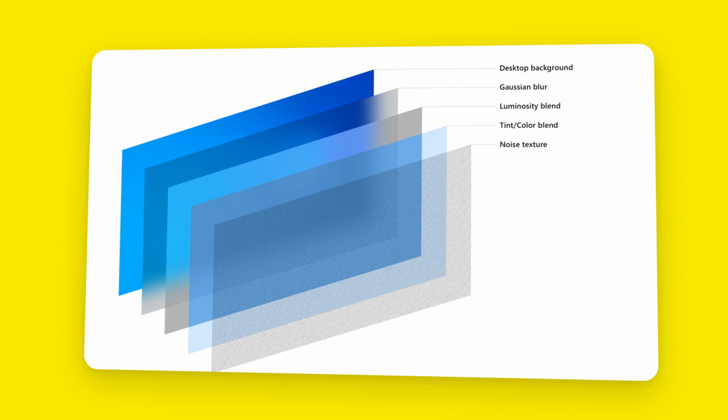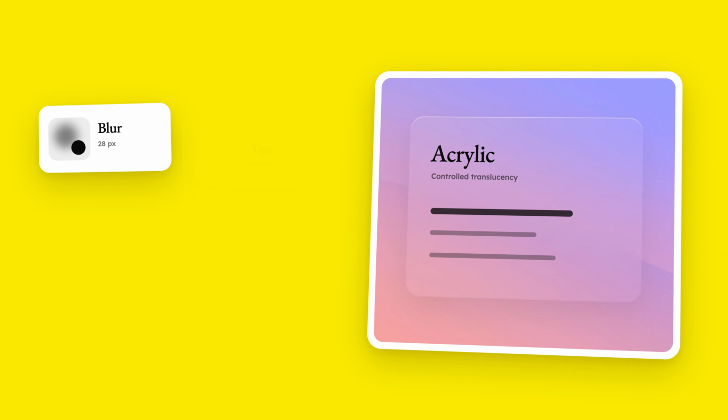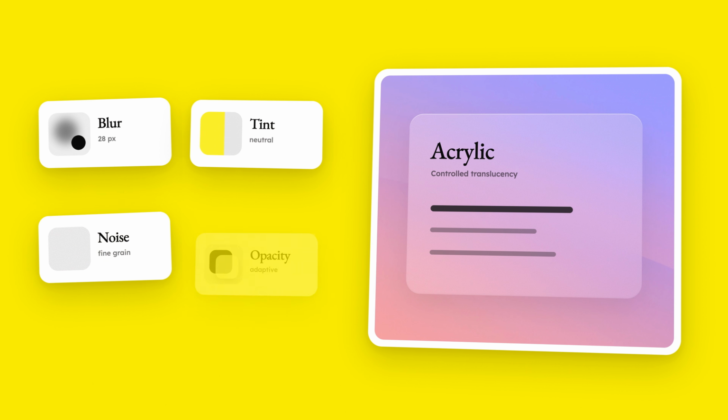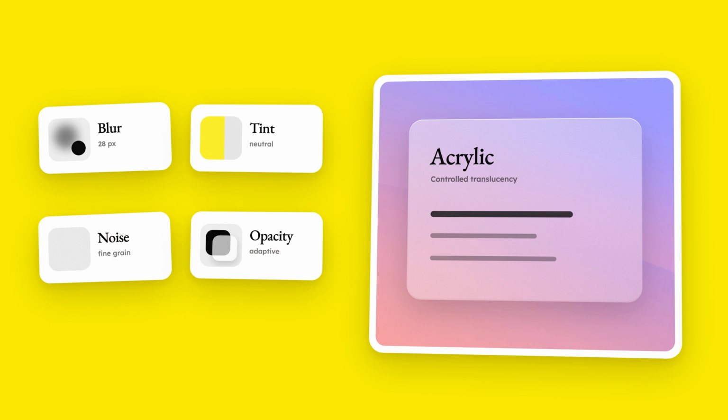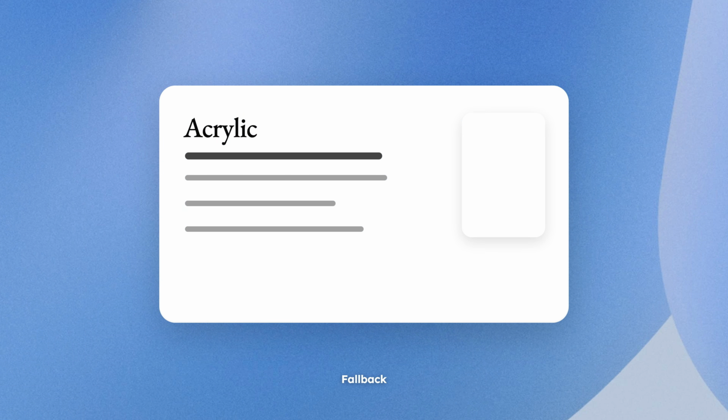Microsoft eventually reached a similar conclusion. Windows 10 introduced Acrylic, a translucent material that combined blur, tint, noise, and control opacity. Acrylic turned translucency into a controlled recipe, limiting how much of the background could interfere with the foreground. And Microsoft built restraint directly into the material. Acrylic could become solid in high contrast mode, battery saver, or on weaker hardware. Transparency had become conditional rather than absolute.